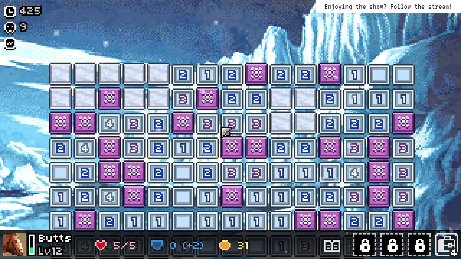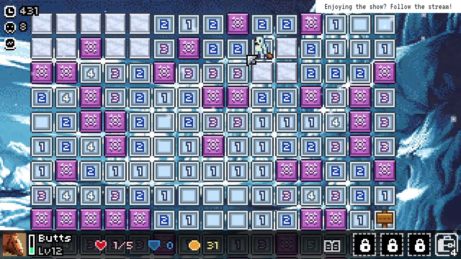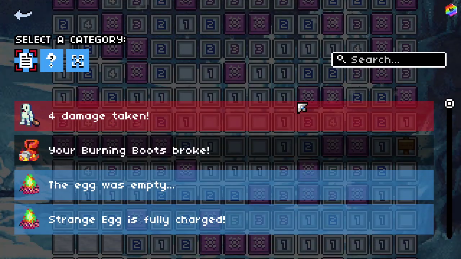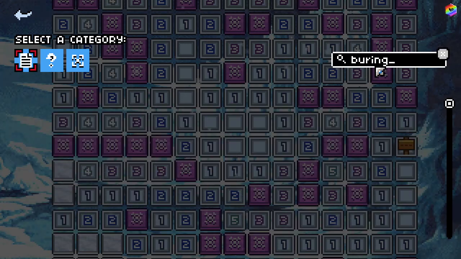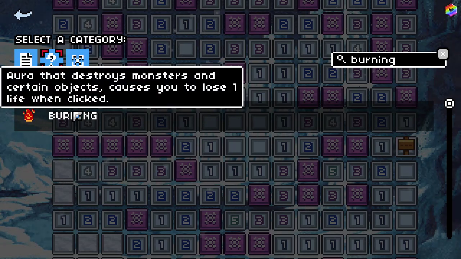Okay, I don't think we have anything. Let's just click. Oh my god, it did so much damage. Oh, read the description of burning. Oh, okay, let's do it. Burning. Oh, my burning. Wait, they broke? They can break? Art that destroys monsters and certain objects. Causes you to use one life when clicked.